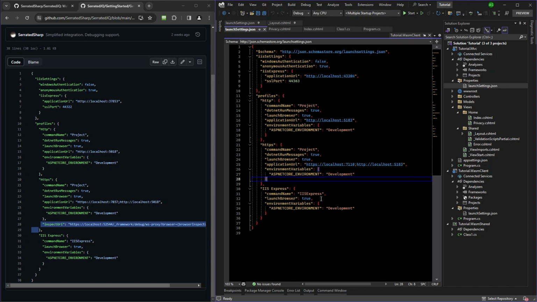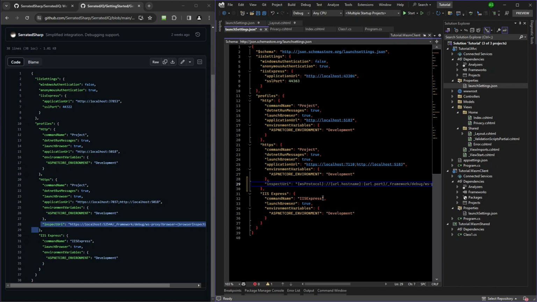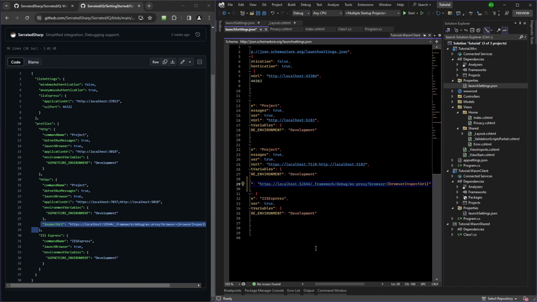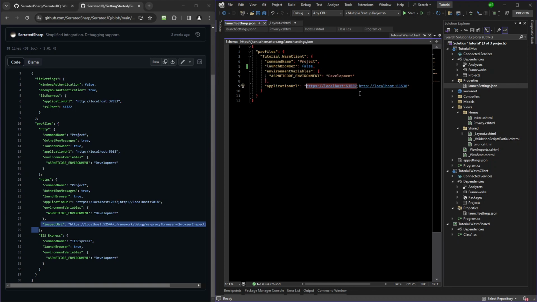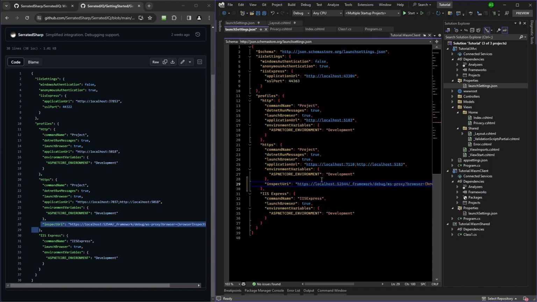And what I'm basically doing is I'm telling it, when the MVC browser page loads, to connect the debugger, the browser link debugger, to the WebAssembly client. So I'm actually going to go back to the WebAssembly. So we're in the WebAssembly now. And you can always mouse over these files that are in tab, and they'll tell you that, okay, we're in the WASM client. And so I need to grab that base URL, the HTTPS URL, and I'm in the section here for HTTPS because by default, the browser is connecting to the HTTPS endpoint.